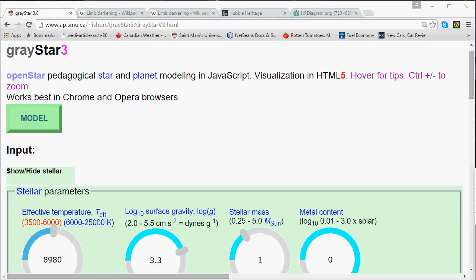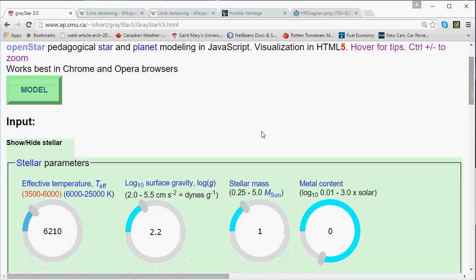So the idea here is that if you have a classroom PC hooked up to a data projector, or if students have access to classroom computers in the room, then after introducing the relevant material, you can set up an experiment with Greystar 3 by setting these various controls to specific input values. Before you hit the model button, you can have students discuss the situation and make a prediction, or use clickers to vote among multiple choice predictions if you're using that technology, before hitting the model button and running the experiment.